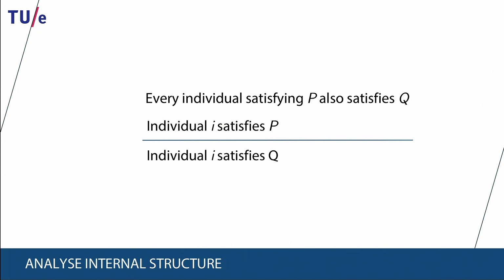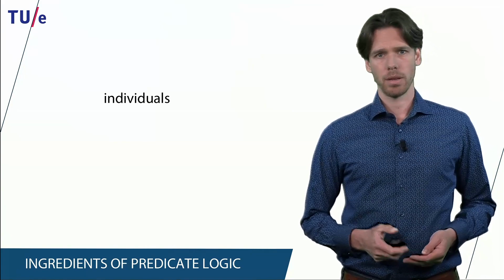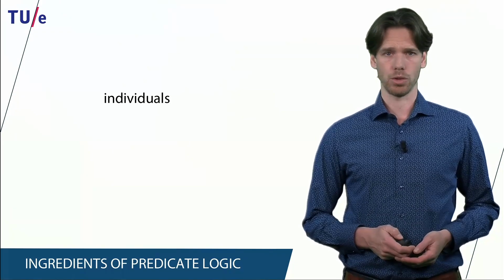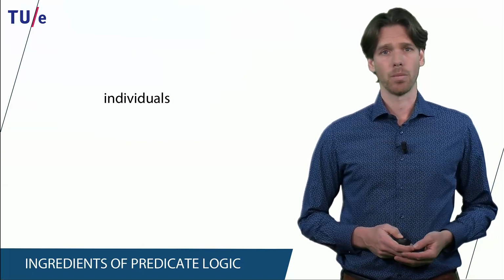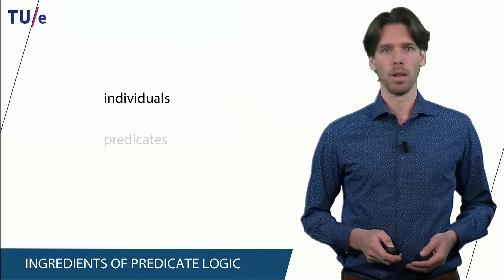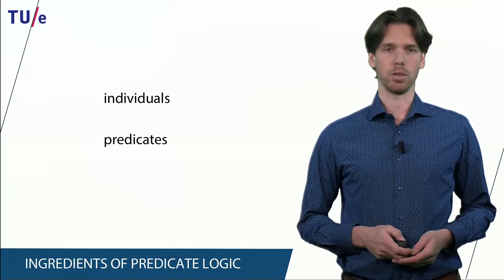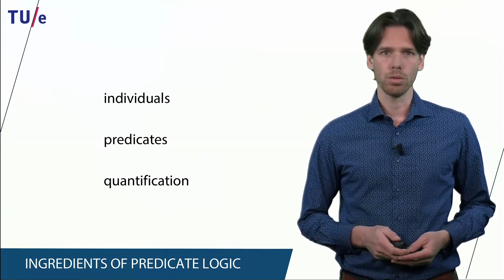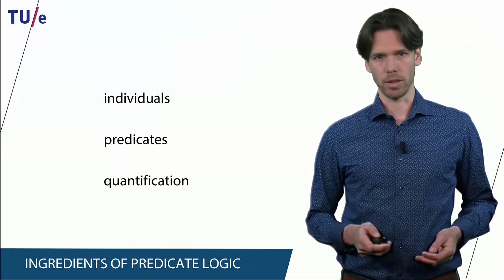Predicate logic extends propositional logic with the following ingredients. It introduces the notion of an individual. We shall not spend a lot of time discussing how to specify individuals. Usually we shall just introduce names like Alfred in the example we have given before. Or, as it is common in mathematics, we use expressions to denote individuals. Predicate logic also introduces the concept of a predicate, which allows us to specify properties of individuals. And it introduces the concept of quantification. Predicate logic has two quantifiers, the universal quantifier to specify for all, and the existential quantifier to specify there exists.